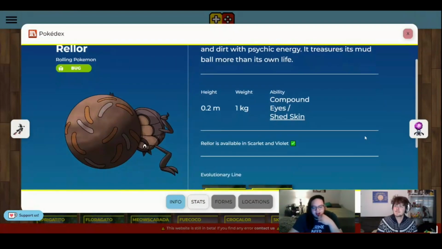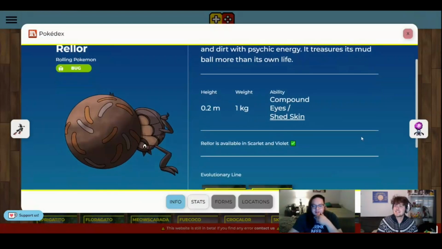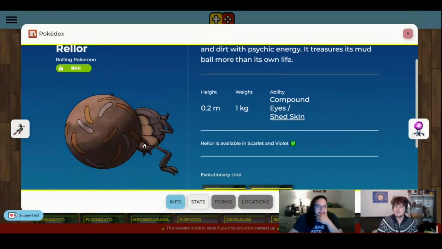Dung Beetle gets a thumbs up. He creates a mud ball by mixing sand and dirt with psychic energy. It treasures its mud ball more than its own life. I think that's a shit ball, and I am here for it. Okay. I'm okay with that.